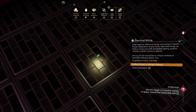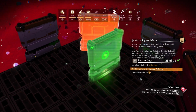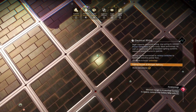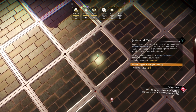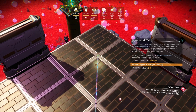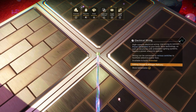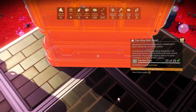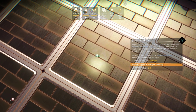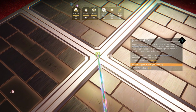Now, I use dead center of this tiny little tile here, but you could use the corners. Realistically, the only thing that matters is getting the direction of the wall. It doesn't really matter where the center point is. You just want to make sure that you're in line with those corners. So if you see that wire's crossing directly through the corners, you could use corners. If you really want to pinpoint that direction, you could use the corners as the base point from where you place the wire.